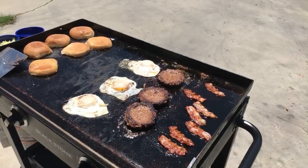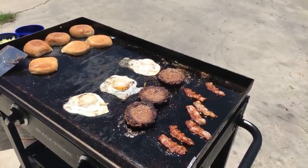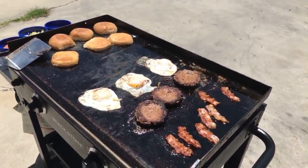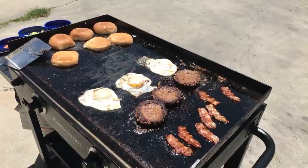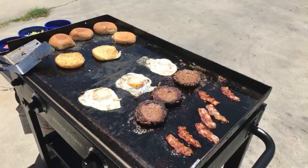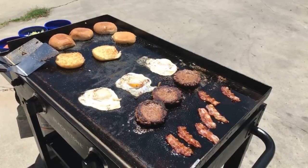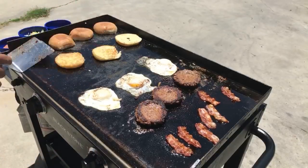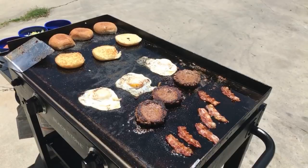Let your creativity run wild, okay? Just because I'm showing you how I'm gonna make it doesn't mean you have to follow, but just get the basic idea. All right, here we go. Let me turn this off, I think we're done here. Let me turn this off, I think we're also done. All right, let's decorate it.